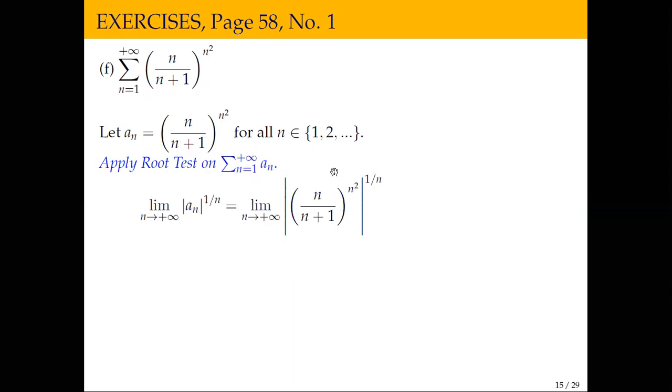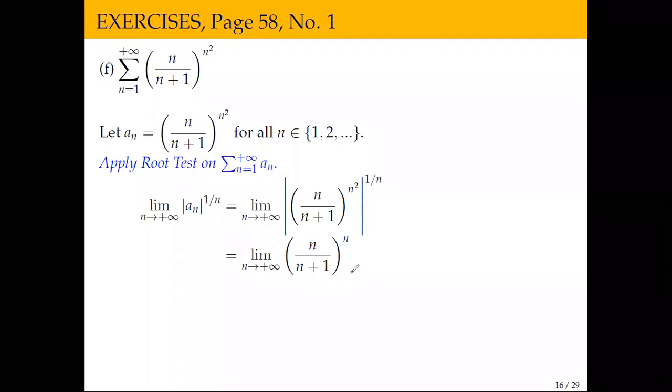If that is the case, then the 1 inside is always positive for all n. If that's the case, then its absolute value is itself. So the absolute value of the 1 inside is itself. And if you raise it to 1 over n, you'll get the following.